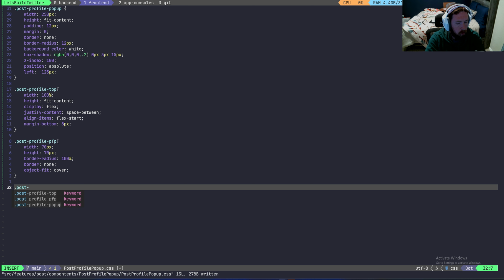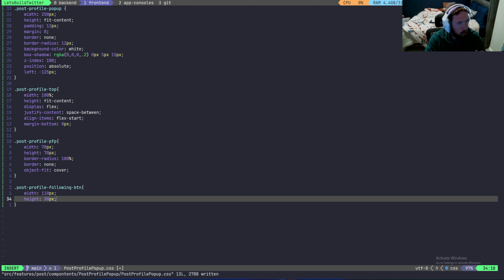Now I'll have a dot post and then profile-following-btn. We'll have to make an unfollow button as well, but for now, this is what we're going to have. So width, I came in about 110px. This again was just experimenting. Height about 30px, looked pretty good.